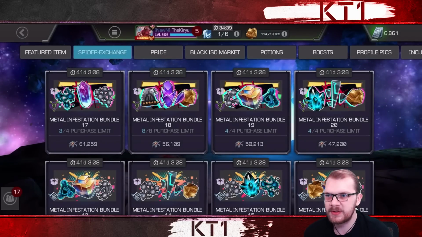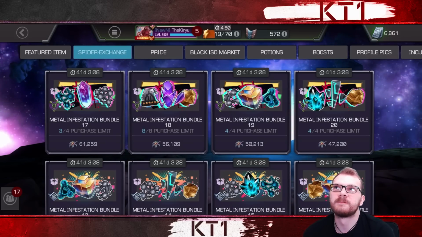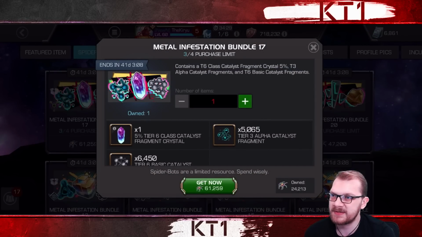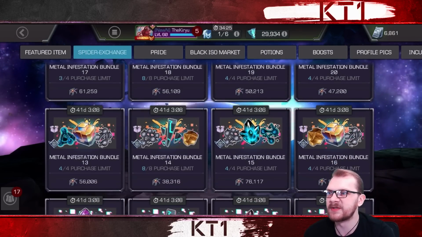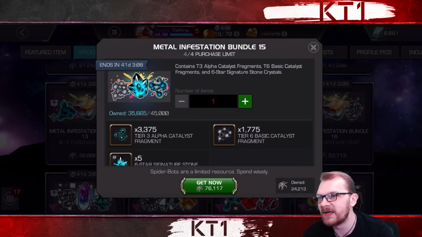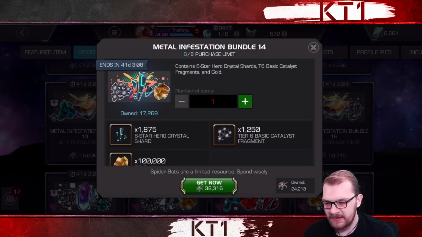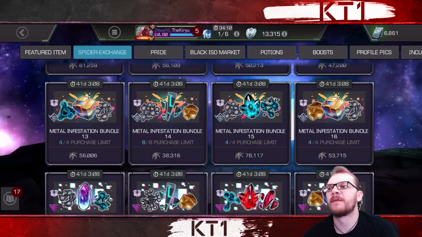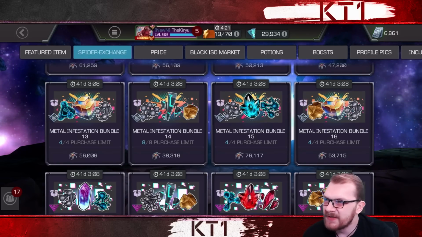But for me personally, and I think for Paragon players in general, best is bundle 17, where you get tier 6 CCs, tier 3 alphas, tier 6 basics. And then I'm going to be doing bundles 14 and 15 because both of them still include fragments of tier 3 alphas, tier 6 basics, 6-star 6 stones, which is basically everything that I want. And even in this one, I'm going to be getting some 6-star shards as well. I do not know the exact total amount of Spider-Bots that you can get, but these are the first 3 bundles I'll be targeting. Whatever's left over, I'll figure something out.